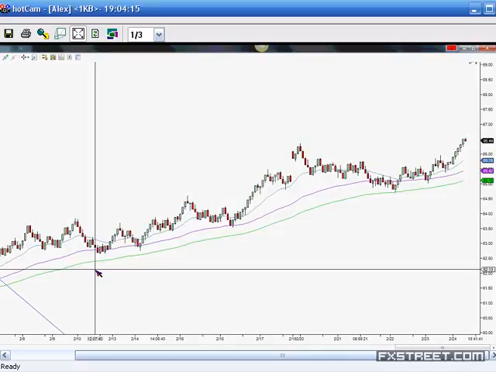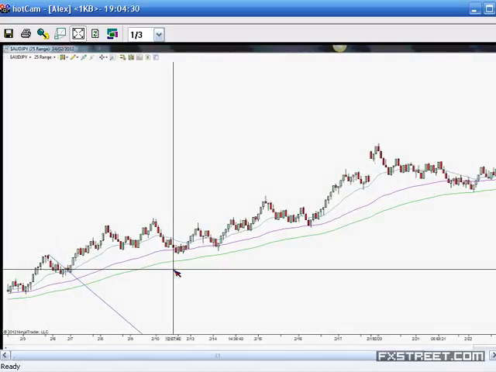So what I have on my screen here is I've also got three moving averages. They're all exponential moving averages. We've got the 20 exponential, the 60, and the 100. They're there to enforce discipline, really, more than anything else. The moving averages will tell me that the trend is in motion. Even though we can see it with our own eyes, the moving averages basically give us permission to trade. So it stops us from jumping in too early and trying to chase every move that exists in the market.